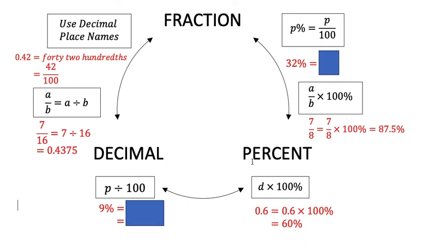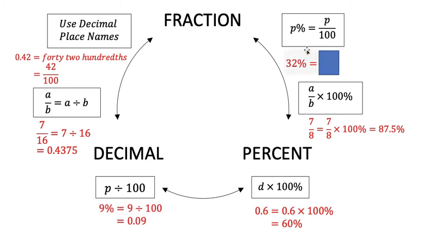Last example, from percent to decimal. So percent to decimal. We have 9%. And what is this as a decimal? And again, those decimal place names are very helpful for converting. We can take the decimal and divide by 100, which is the same as moving that decimal place over 2 spaces. In this case, that would be 0.09. You could think of it as the decimal place names. 9% is 9 per 100, so that's 9/100ths, or 0.09.